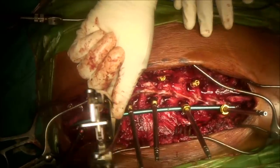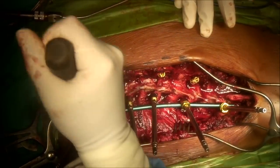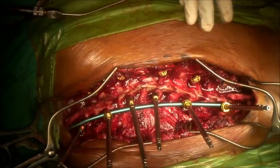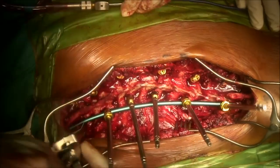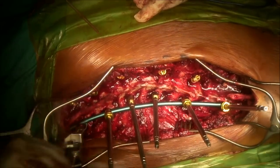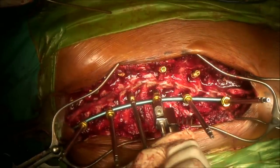The rod has been partially rotated into plane to facilitate the correction. The caps in this instance need to be tapped down with a mallet. The top screw is being applied, and then the apex will be pulled towards the rod. A variety of tools are available — this is a persuader that is pulling the rod into the screw, both translating and pulling the spine and screw head up towards the rod using a distractive process.